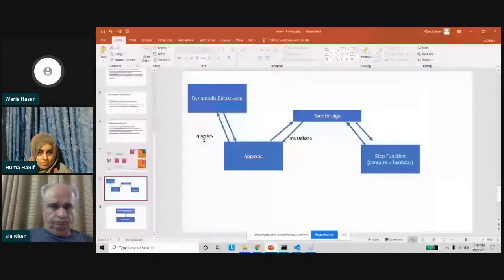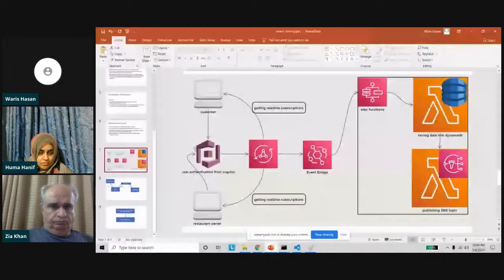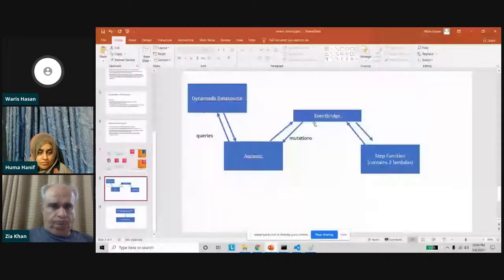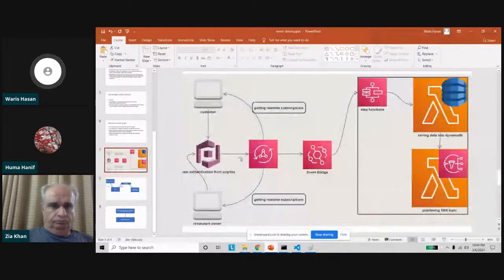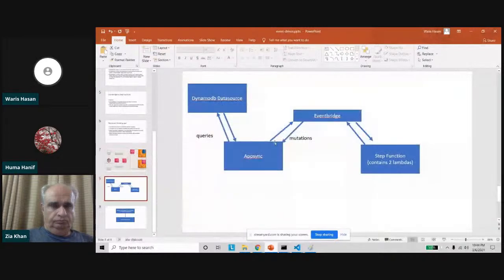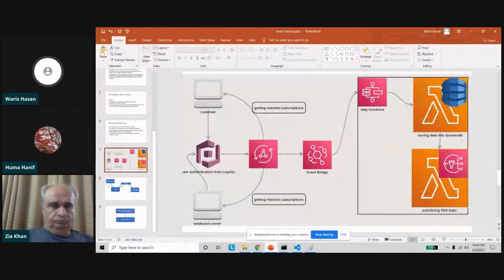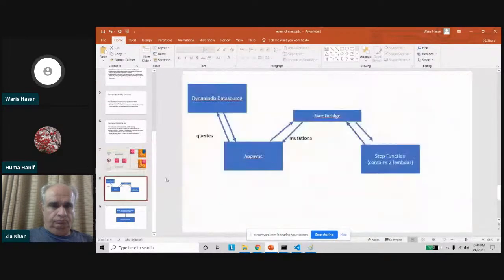The one use case is that, as I told you before, when you run a mutation from AppSync, the intent is to actually add data to the database, to DynamoDB. Because you're using event-driven architecture, you are isolated from DynamoDB. You are sending an event to EventBridge, and you would only get a response from EventBridge. Later, what happens in DynamoDB, AppSync doesn't get to know.